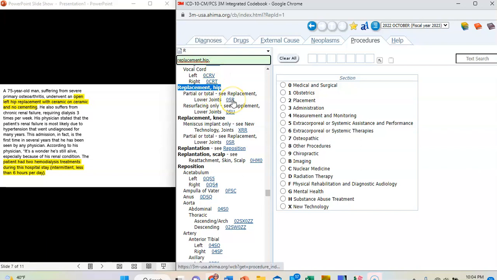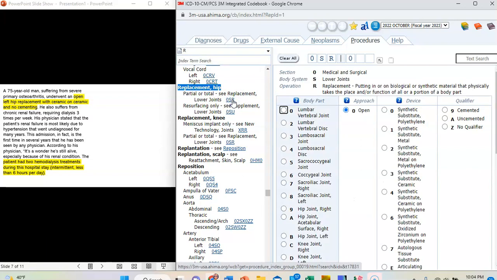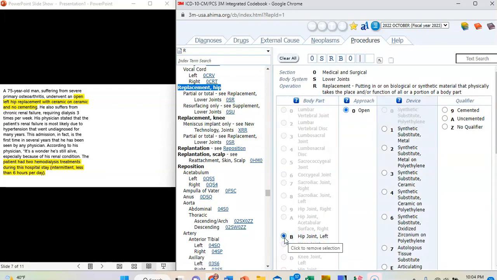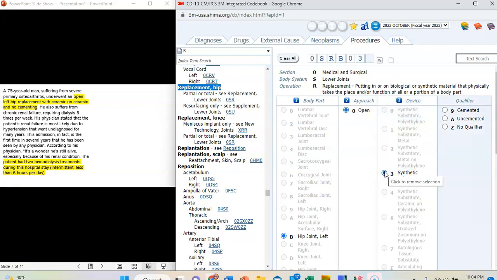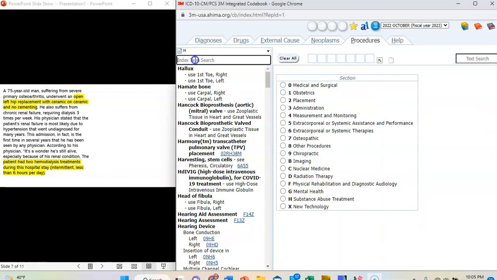But thank goodness for this beautiful little index here that just helps you right along. And it says it was the left hip joint. Okay. It does say it was open, and it's ceramic on ceramic. So we're going to look for that synthetic ceramic substitute there. And that's a beautiful 3. And there was no cementing, so uncemented. So that first code is going to be an 0SRB03A.